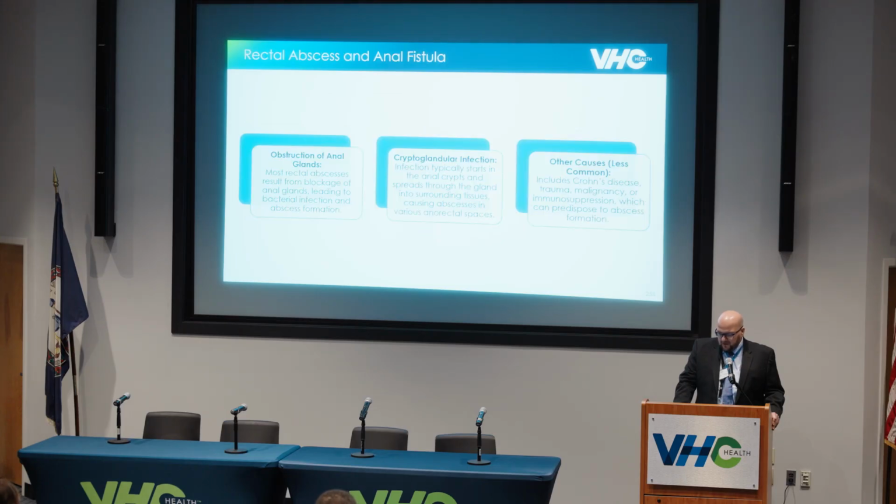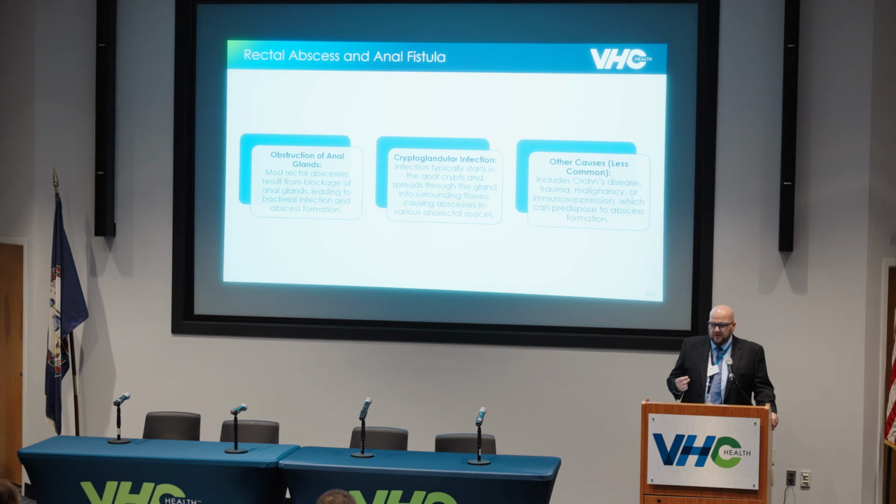And then another very important issue that we see very often is rectal abscess and possible subsequent anal fistula. So I'm going to talk about the cryptoglandular type of abscess, which is the most common. So we talk about Crohn's disease, and other diseases can cause this type of problem. But for this topic, we talk about the most common one. That is the cryptoglandular infection.